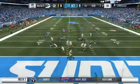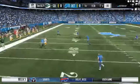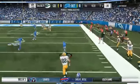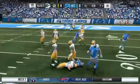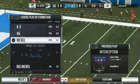Yeah, I wouldn't be surprised to see them run the ball here just to try and get some space. He's going deep for Brown. Into heavy traffic, and it's intercepted. Dante Jackson picks it. And a terrific return as he takes this thing all the way down near the 20-yard line.